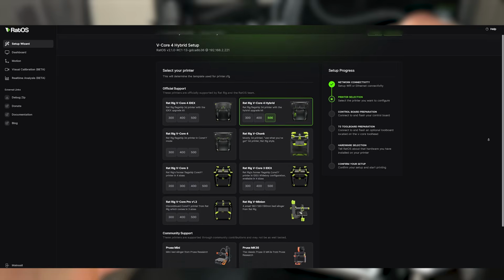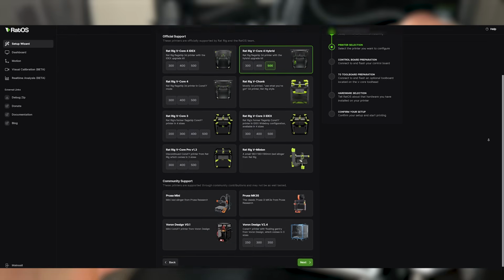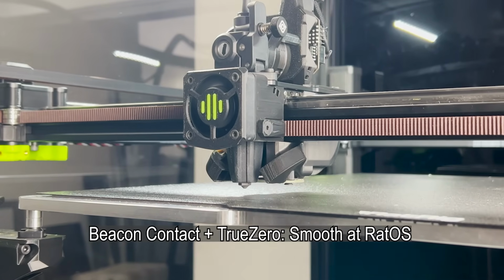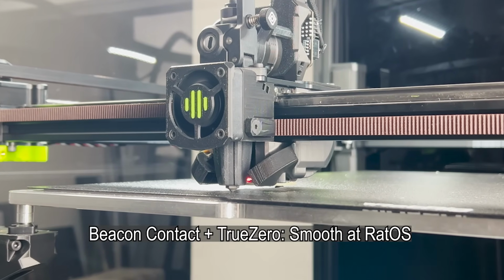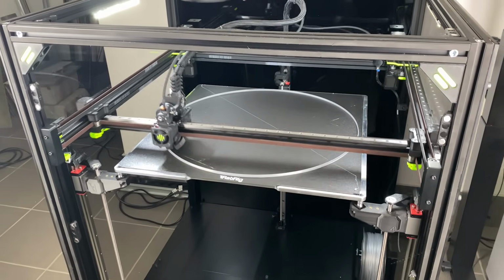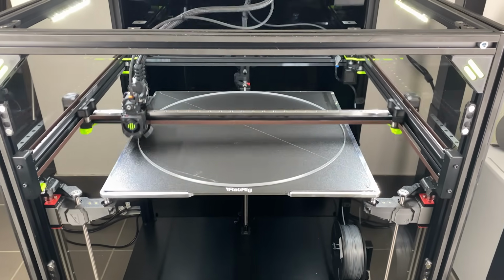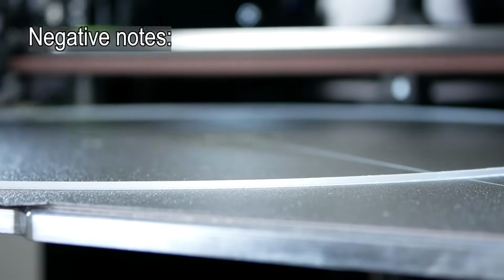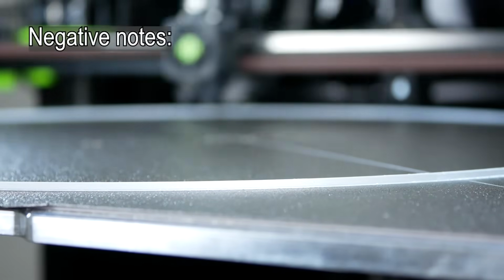And I haven't even touched upon Nickel's remarkable RedOS 2.1, nor the seamless and smooth integration of Beacon's contact and True Zero meanwhile into the system. For sure, there's still much ground to cover and stories to share about the vCore 4, but I must bring this chapter to a close now. In the end, I want to sum up some negatives and suggestions I have noted during testing, mostly little things which don't destroy the good impression but are worth mentioning.